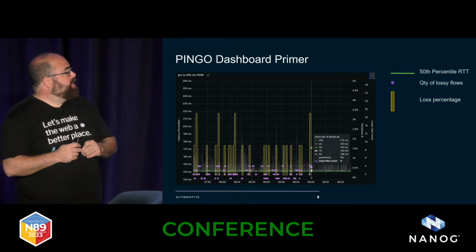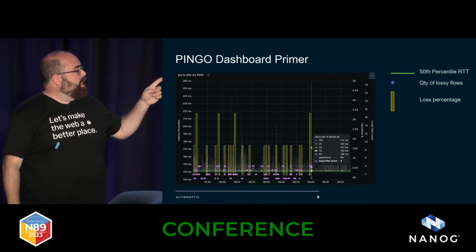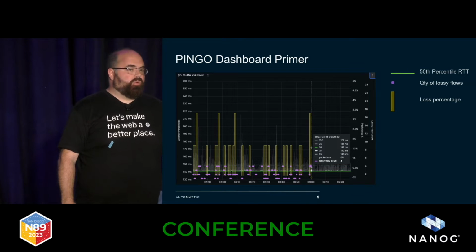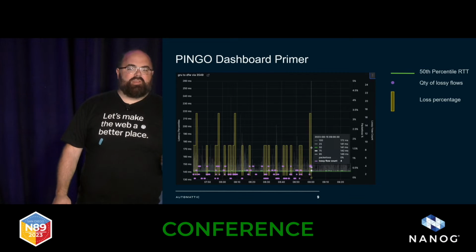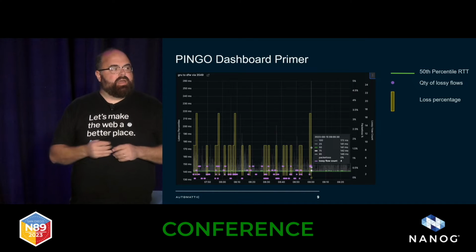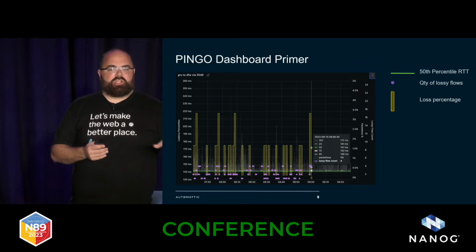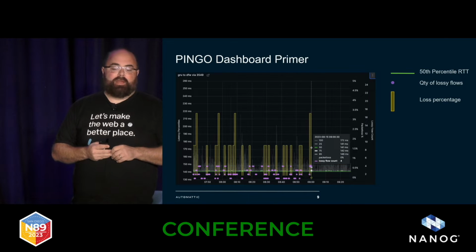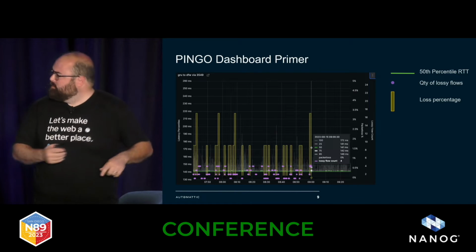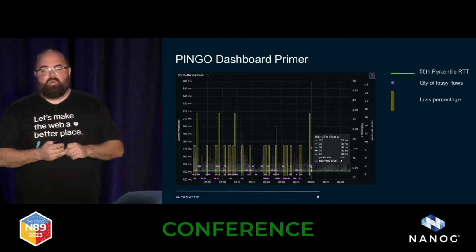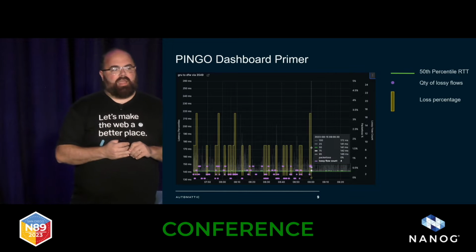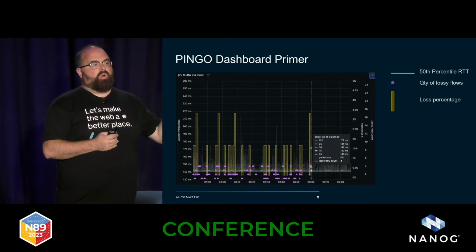The green line shows the 50th percentile of packets. We actually use median, not mean, so we don't use averages. One of the things we discovered while doing this was that the max ping in any given check is more of a measure of local system latency than it is of the internet. The smoky gray bits, which you can see behind the green line, are the 75th and 95th percentiles. Those are important for us because we find that they will start to rise before the 50th percentile.